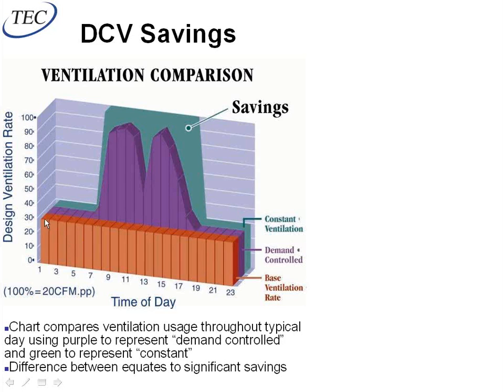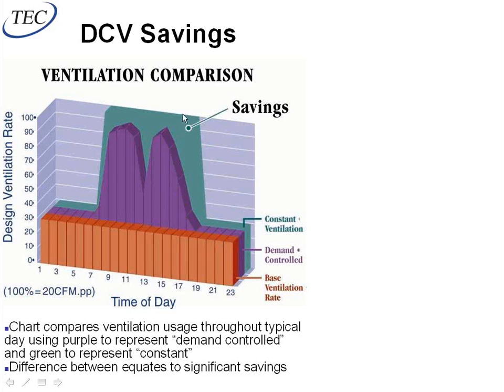The purple is a demand control ventilation scenario. So I've got my base ventilation rate, which is exactly the same. Come 7 o'clock in this case, I turn my ventilation system on. I ramp it up much slower than the normal system because I don't have everybody in the office yet. By 8:30 or so, most people seem to show up for work. By 11 o'clock, they start cutting out for lunch. That's the V you see here. This is office building data. And then most people make it back from lunch, although not everybody. I don't know where everybody else goes, but they don't all make it back. And then around 3 o'clock, people start cutting out for the day, right?